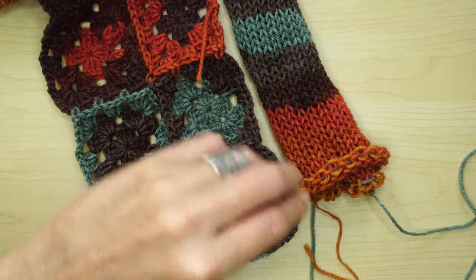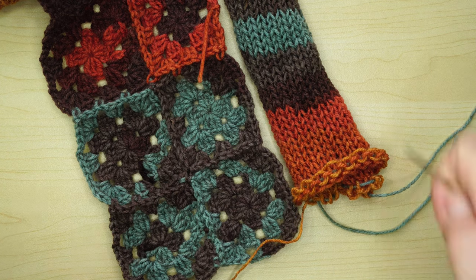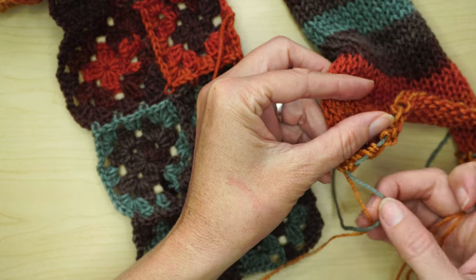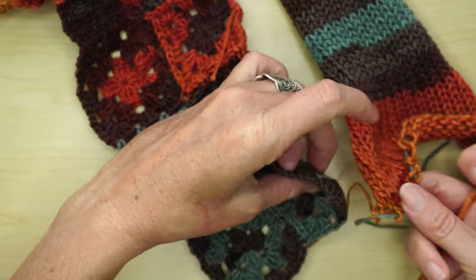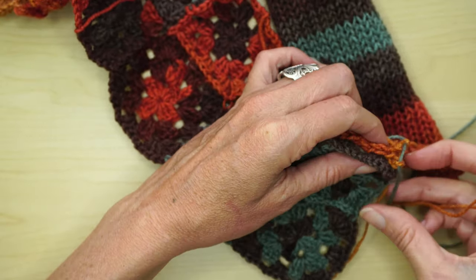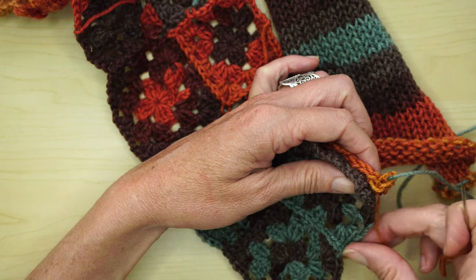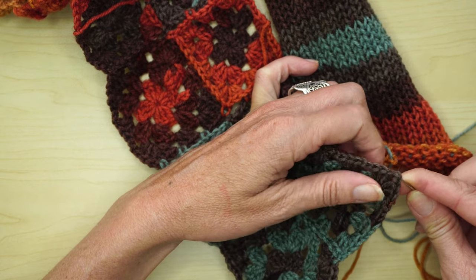There you go. So use this last long tail to start seaming. Again, we're gonna do similar to what we did when you joined the sleeves, but I'm gonna be using the mattress stitch. So right on the corner there, right on the corner.